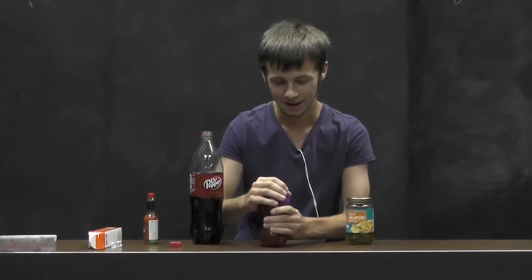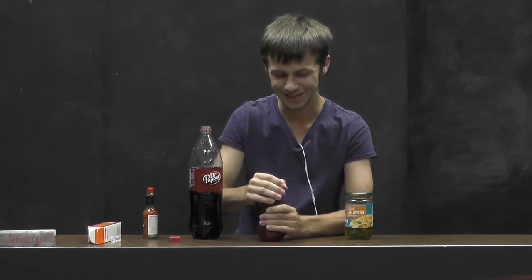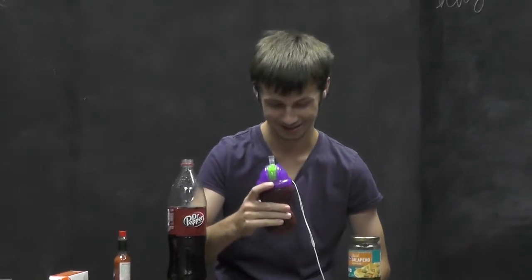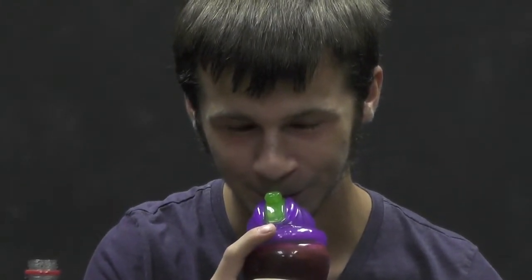Our sippy cup has a little closing lid in it, so that way we don't spill, because that's not what we want. We don't want a mess. Now, it's time to taste our nice concoction. Ooh, that's some good stuff right there. I'd pay $10 for this at the bar.